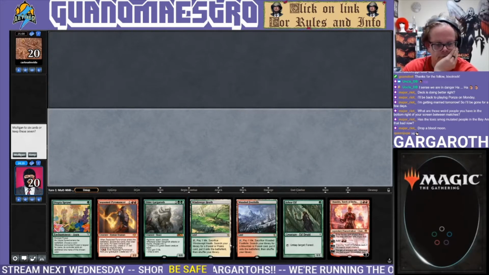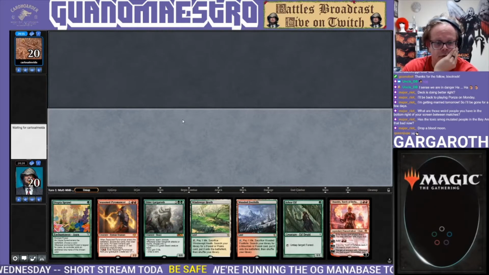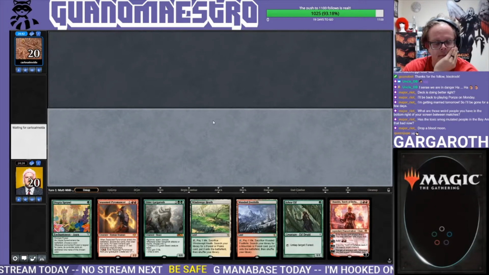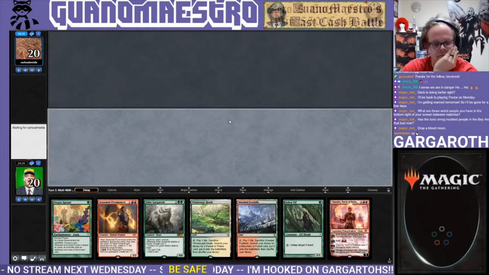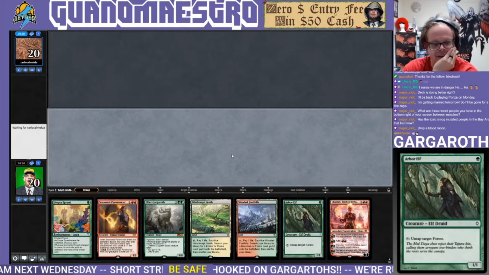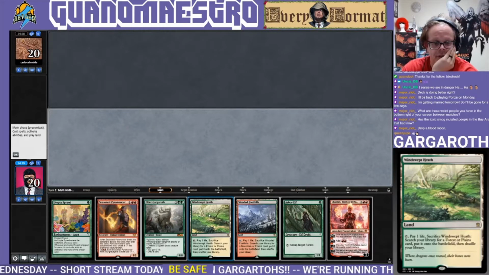All right, keeper. Do I go for the dream? We've got to go for the dream, right? Down to six. Now he knows I've got an elf, though. So we're going to slap that Sprawl on there as possible. Or do we just live the dream? We've got to live the dream, right?